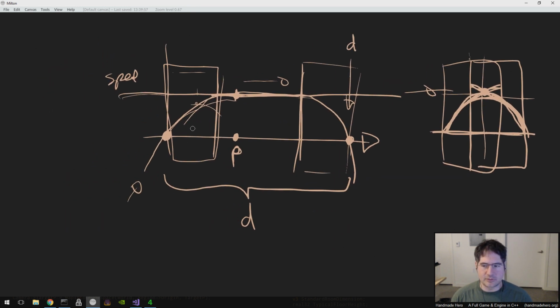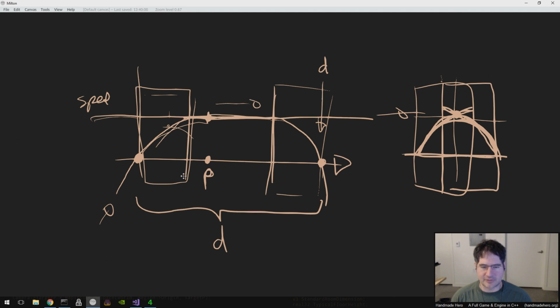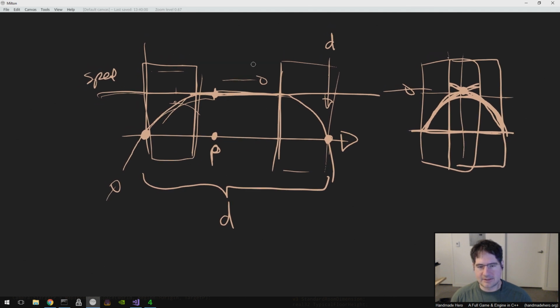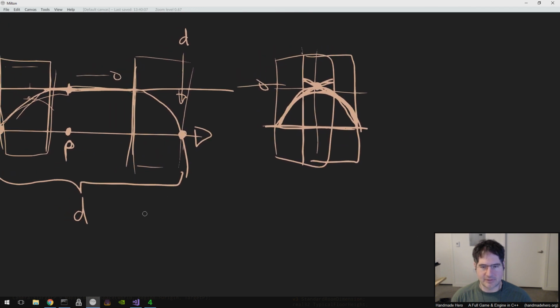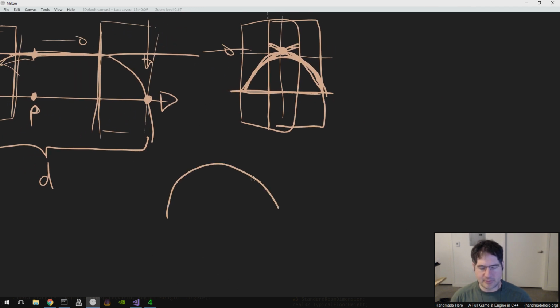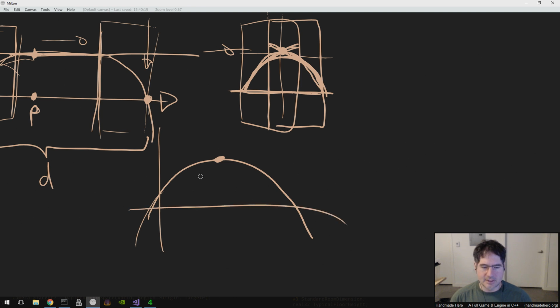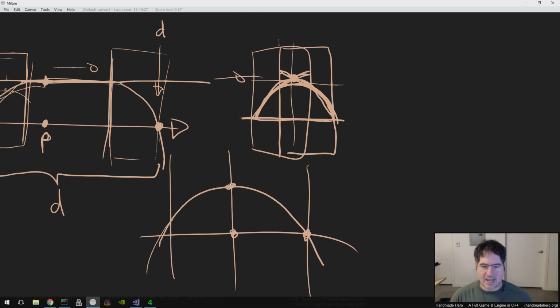All right. So let's assume, to start off with something a little bit easier, that we were always going to solve for a single one of these, rather than the split in half one. So let's suppose we were always solving for a parabola curve. So we know that we're just going to do that. And so we have a particular location along the curve that we are, and we have a particular destination that we want to get to. And so the question is just where on the curve are we?